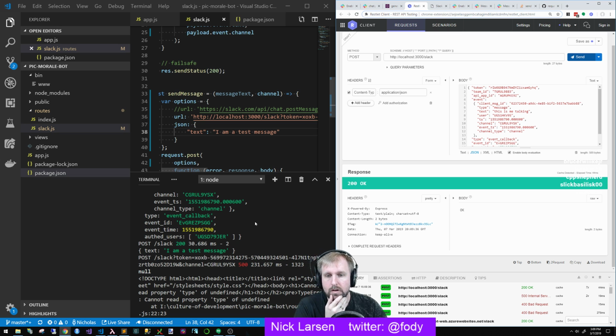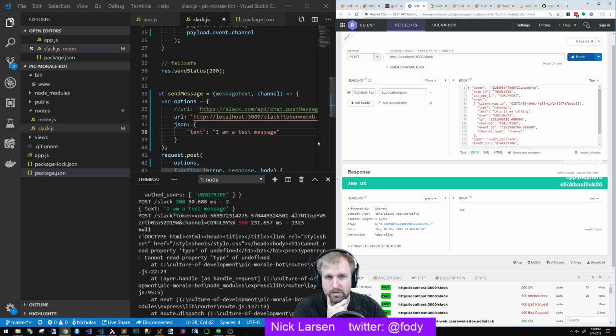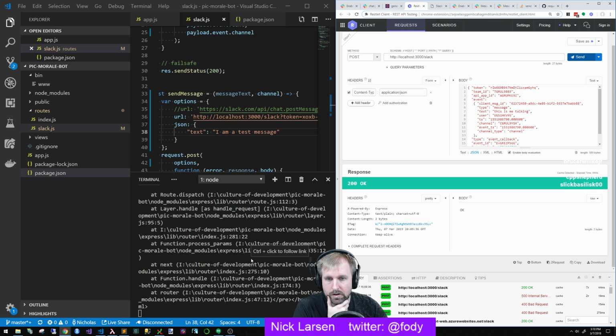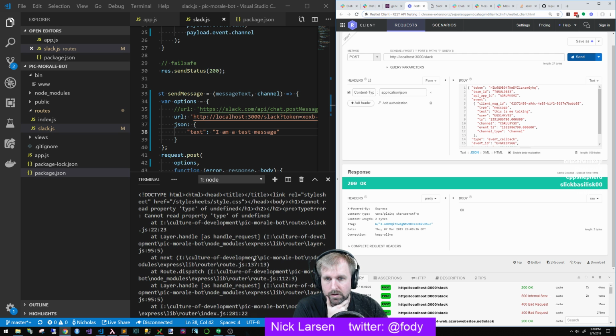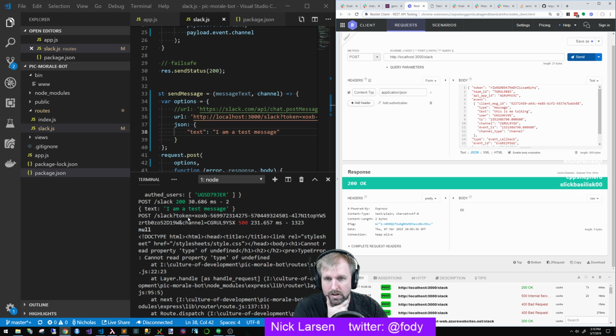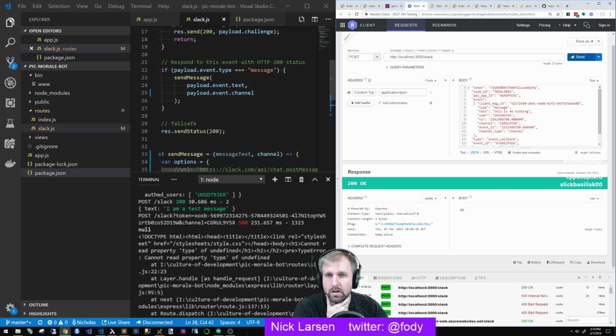No. Post to Slack. Give me an error. Give me like a description of an error. Dispatch. Cannot read property type of undefined. Cannot read property type of undefined. Okay, well, I guess do give me 22 and 23.